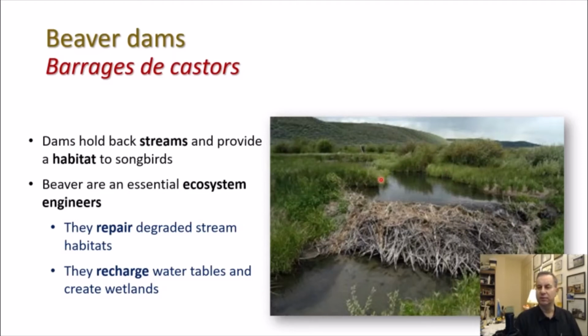Obviously, there's a little bit of a pond back here, upstream from the beaver dam, and they create some wetlands. So this pond obviously is quite large. You can't quite see how far back it goes, but it's very useful for frogs, small fish, maybe crayfish, and other wildlife in the area.